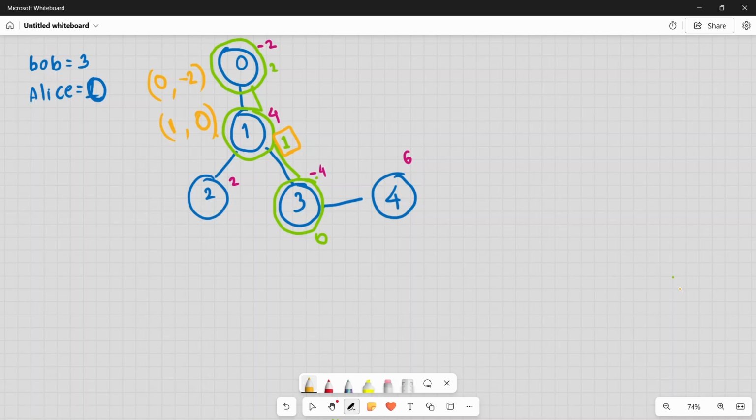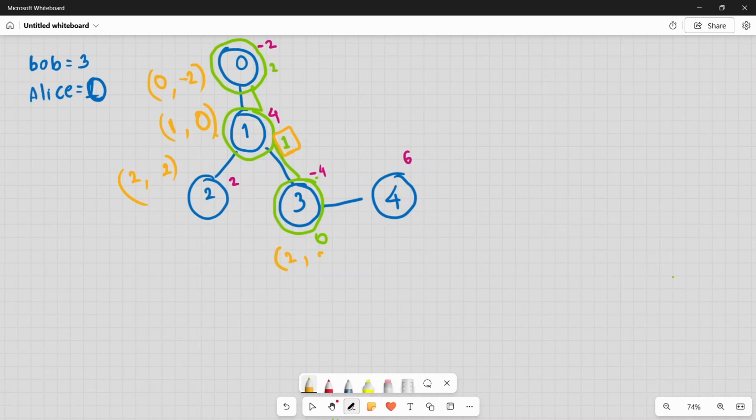Now, if she goes left, the steps will be 2 and the cost will be 0 plus 2. So this will be the total. And if she goes right, the total steps will again be 2, but the cost will be 0 because this is already a path that was traversed by Bob.